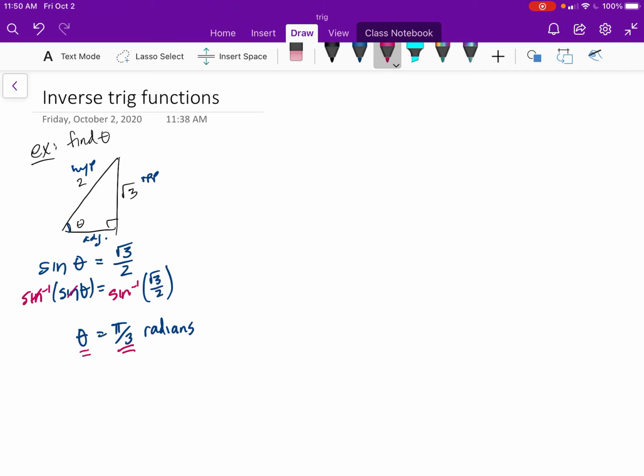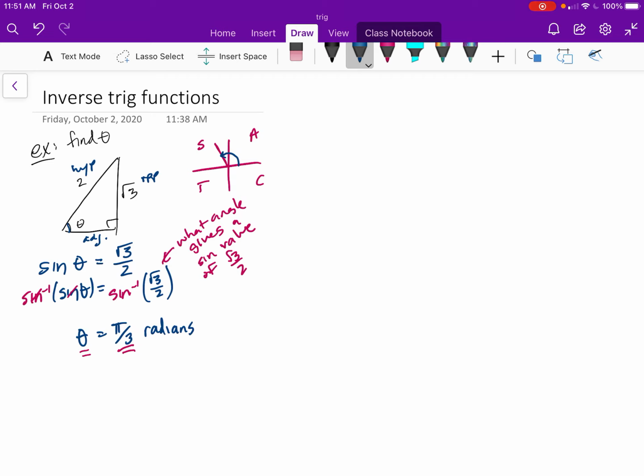Now sine inverse of root 3 over 2 just means what angle gives a sine value of root 3 over 2. And we know that's pi over 3, or again 60 degrees. But why wouldn't we answer this as, right, All Students Take Calculus, I know sine has two of the same values, so the second value is over here in quadrant 2. So why wouldn't we use this angle as our answer?